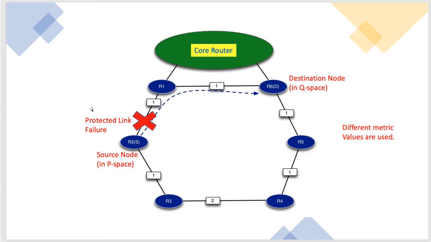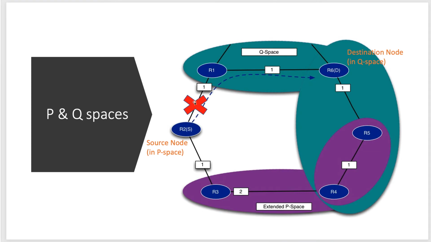So what happens when this failure happened? Now, we need to come out of this P space and still be able to go into the Q space. And that's where a few other terminologies come into the picture. When that failure happened, we have something called Q space that we know. Now there is something called extended P space. So let's understand what the extended P space means first of all. It is the same topology that we were just working with. I just wanted to highlight them with different colors here.